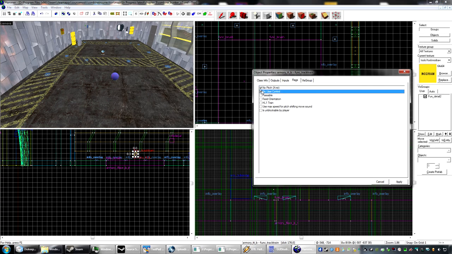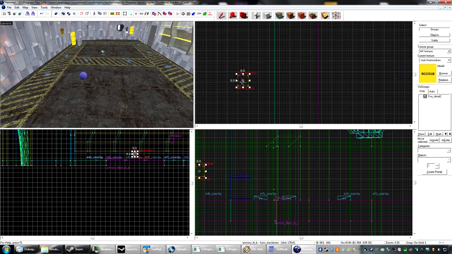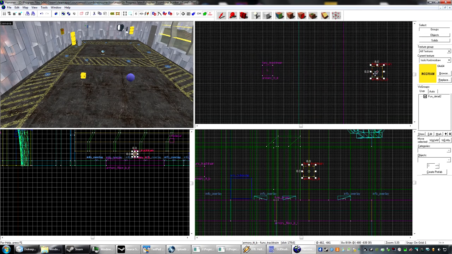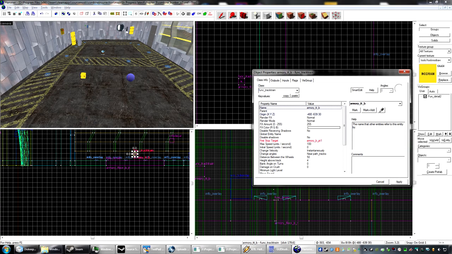We're going to say no X rotation, no user control, fixed orientation. Or actually, we want to do two of these. My mistake. We want to do one for this side and one for that side. You can also duplicate entities the same way you can duplicate brushes by shift, left-click, and drag. Change this to bottom, or let's change it to armory bottom track train 2. It's a better, one underscore one. Or rather, two underscore one. And we'll change this one to one underscore one.